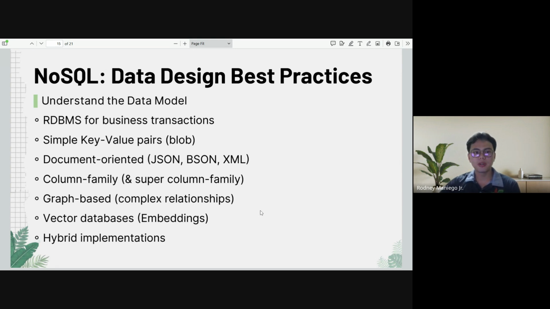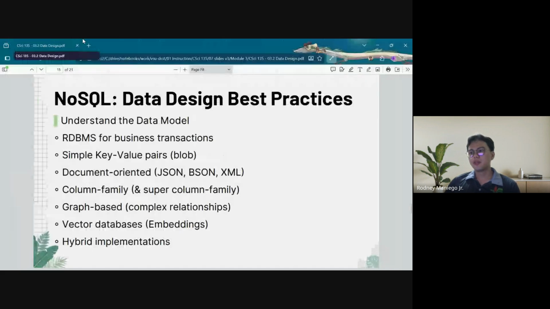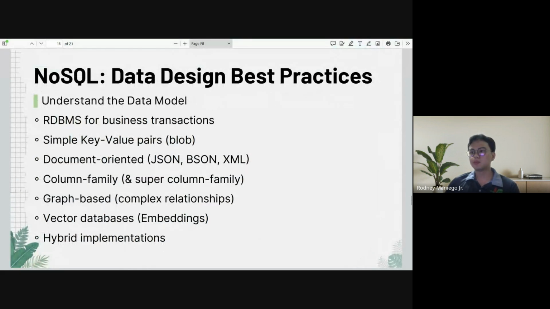RDBMS fully supports ACID. If you can remember ACID, that's atomicity. It's all or nothing. If a portion of the transaction fails, so if you have multiple SQL commands being fired for that specific transaction and one of those operations fails, the whole transaction fails.